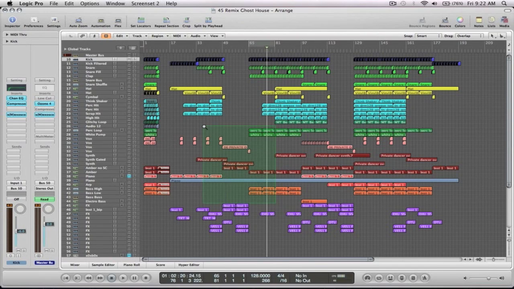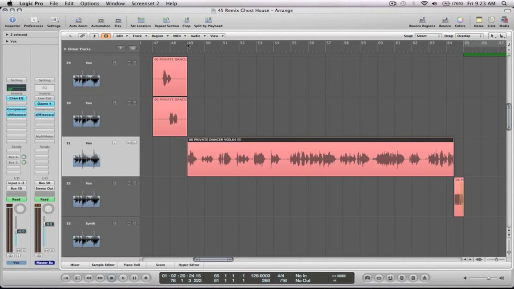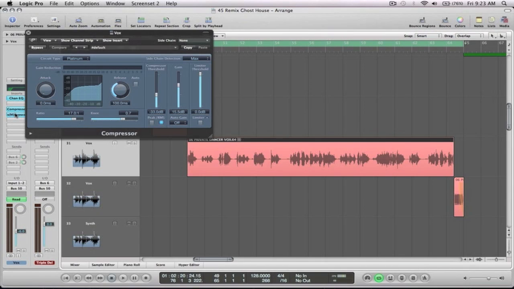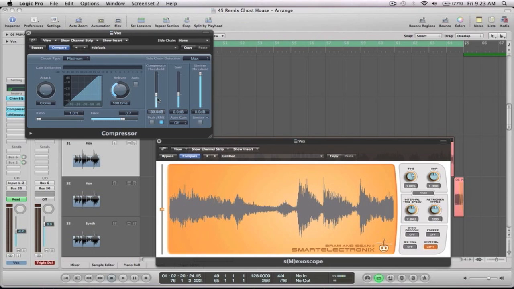Next up, technical compression on a vocal. So this is the vocal here. I had some effects on there in the way of a delay and some reverb. Pull up the compressor and reset these. I just had these set so I could go through this demonstration before I did the video.